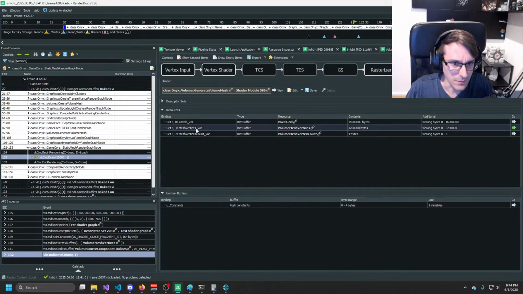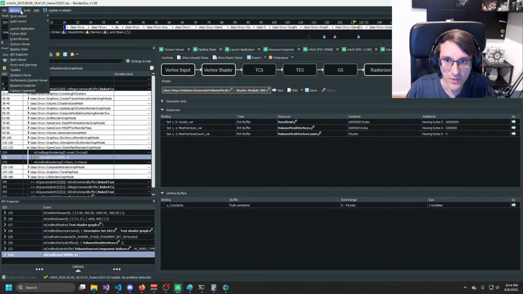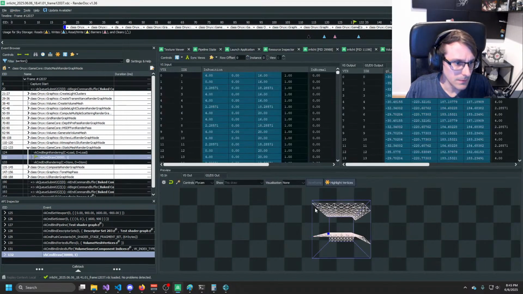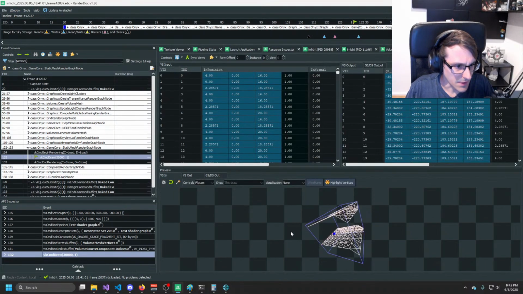But the mesh vertices in the voxel grid don't look too nice. Can I look at the mesh? Where is my mesh viewer? That's fascinating.